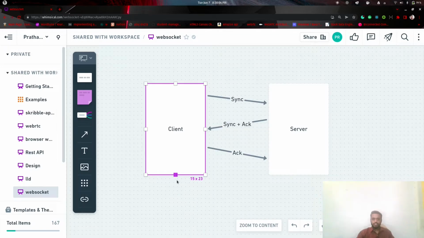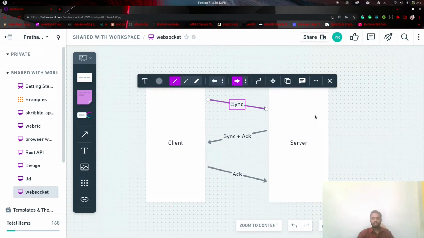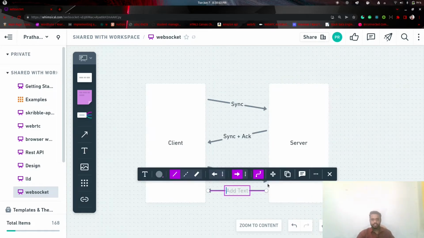So now let's discuss how WebSocket works. WebSocket also makes an HTTP connection, that is, we also need the TCP three-way handshake here. It again does SYN plus acknowledgement and then acknowledgement, and we have a connection. But what new thing happens here is that the server responds with something like connection upgrade, that is the 101 status code.